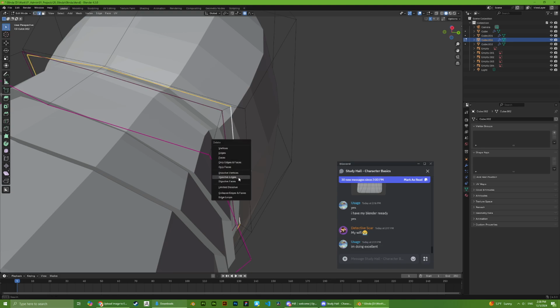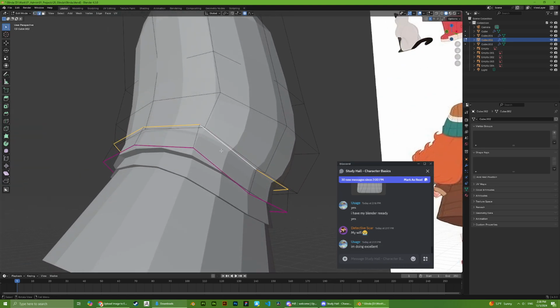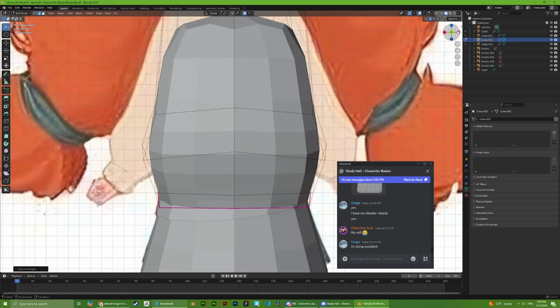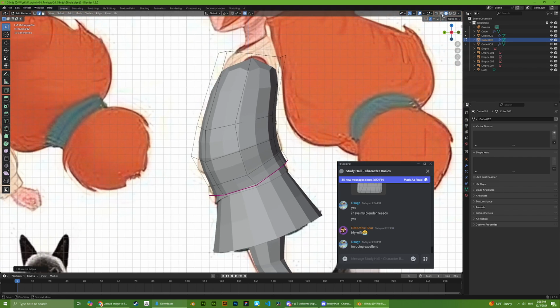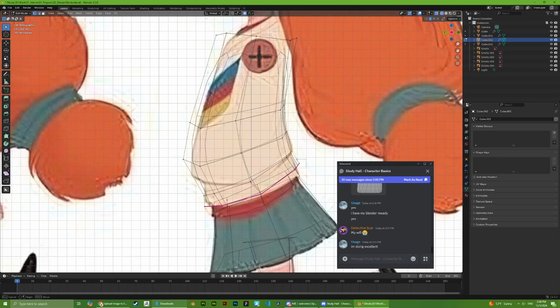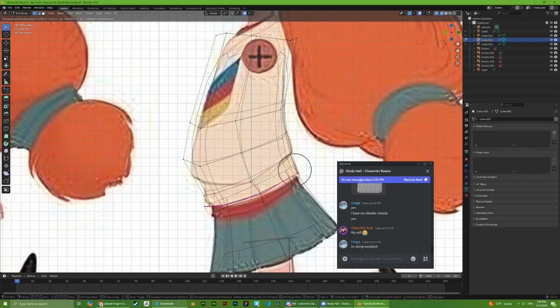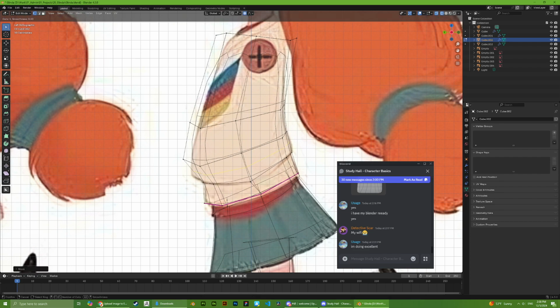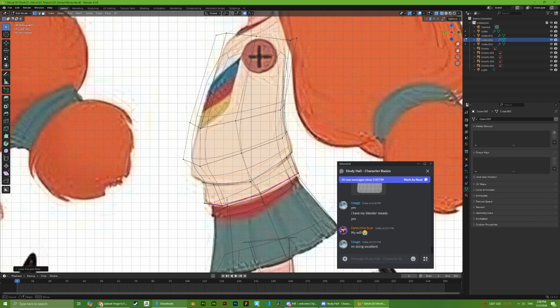Let me lower the amount of faces, because it's going to be kind of annoying to work with if you have a lot of faces. We can do the wrinkle later on, as long as we have the base shape and everything's fine. For example, this part of the wrinkle has to go up here. And then we could do another one, just for now.